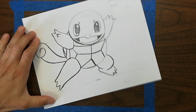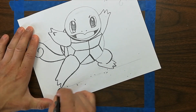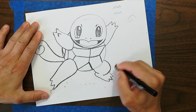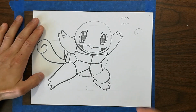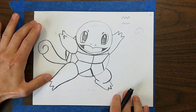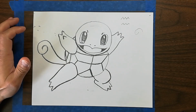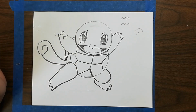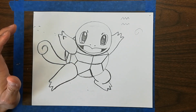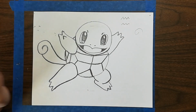Now once you have all this, I like to go back and do shading, add details. You may want to add color, which is fine. And speaking of color, don't be afraid to use more than one color in one area. For example, if you don't have that particular kind of aqua or teal, use green and blue together and go over that with white. If you don't have that particular yellow, because it's an odd shade of yellow, like a mustard yellow, then don't be afraid to mix colors together to get this.